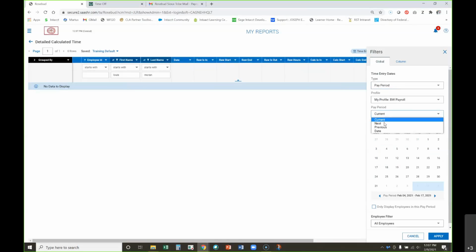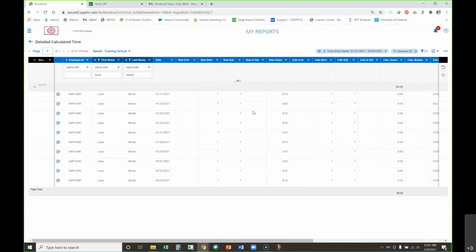So let's look at the previous pay period for me. Here we are for the pay period, January 21st, as we can see up here, through February 3rd. Now we can see each individual day of my timesheet without having to view my timesheet and make that determination for whatever it is we're looking for.